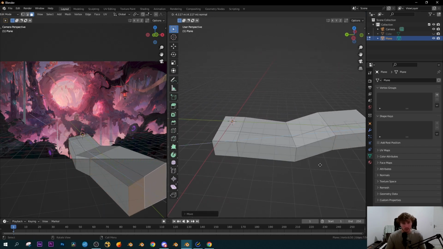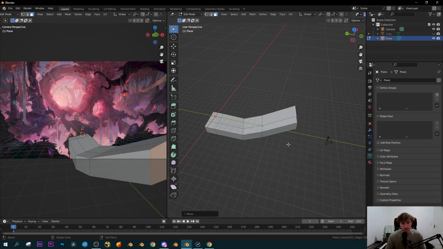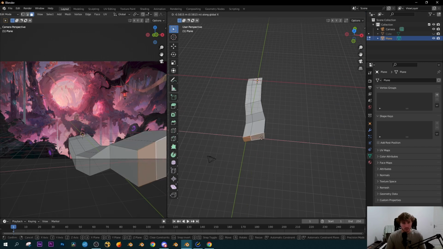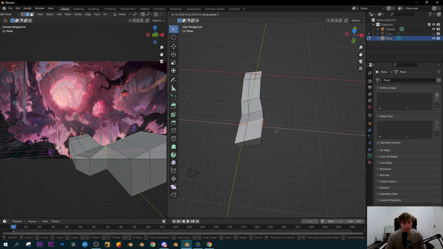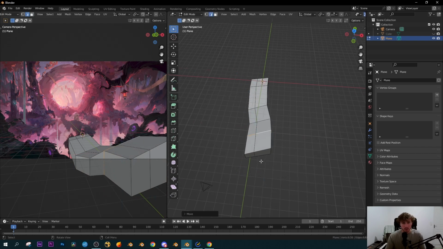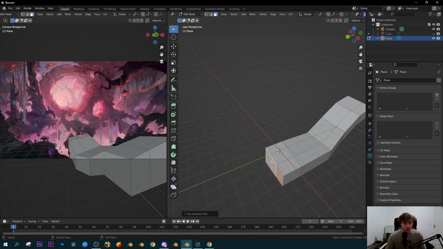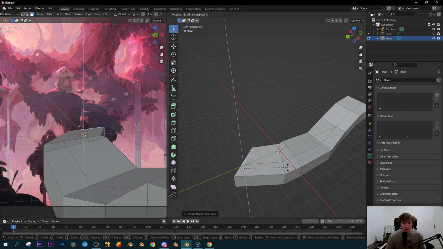Okay. Then go like that. Maybe not too much. So yeah, I'm doing it like that right now. You can see, for example, how it looks right now. So you kind of have this very strong breakup.